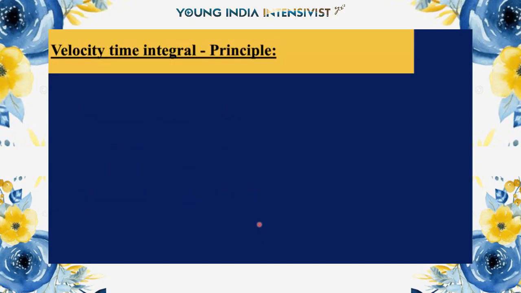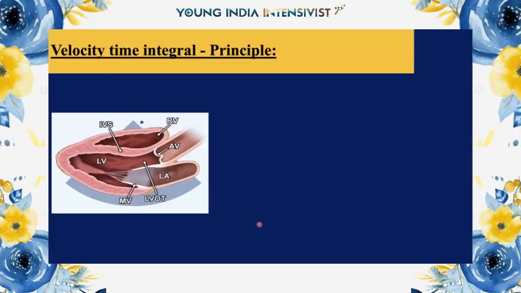So, velocity time integral. We'll start with the simplistic measure, which most of us have used at various points of time. What is velocity time integral? This image you would have seen in your ICU at various points of time. This is a diagrammatic representation of the parasternal long axis view of the echocardiography.